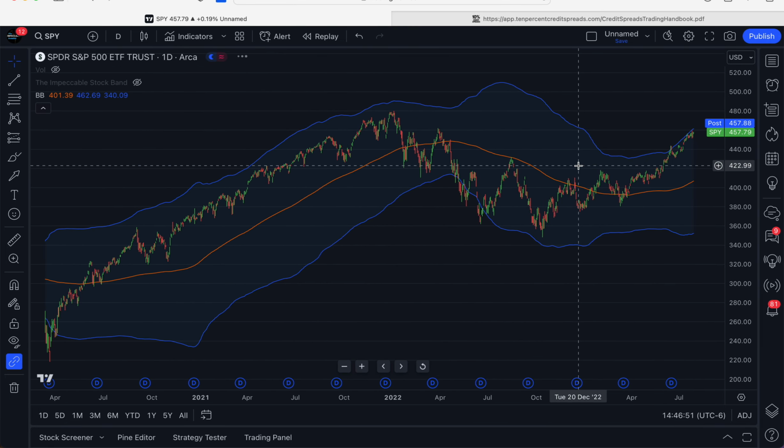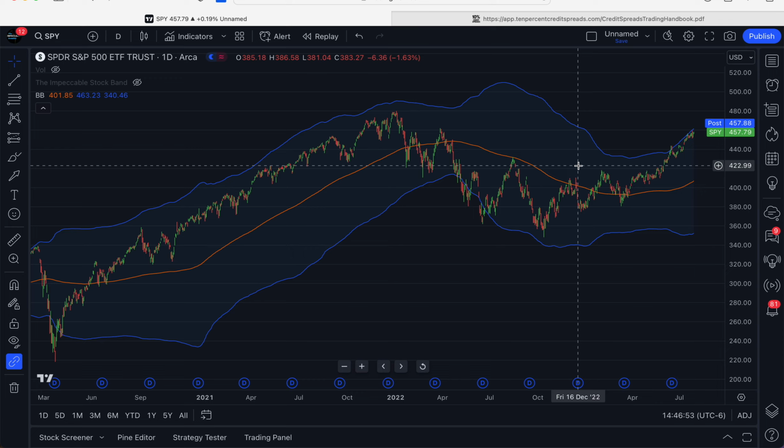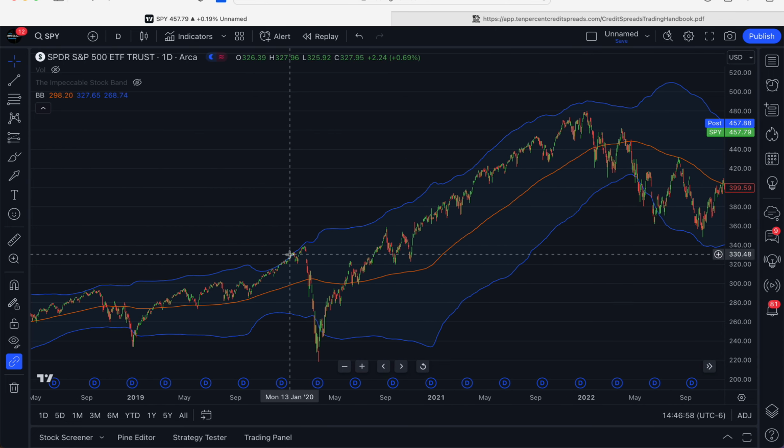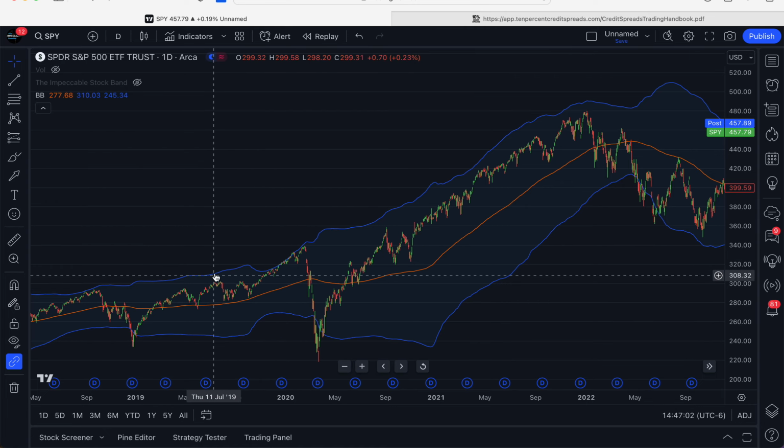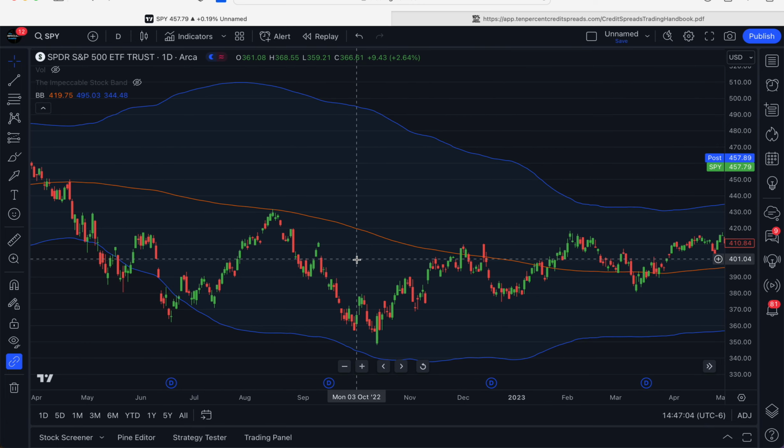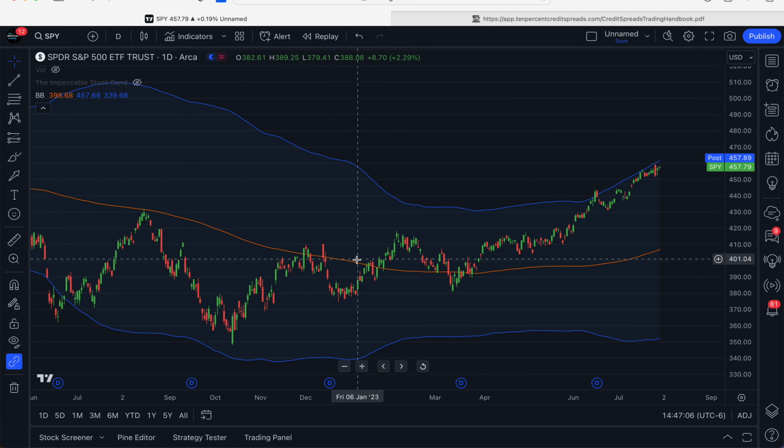Now again, as with all trading strategies, this is not 100% accurate, but it does give us an idea of what's going on. For instance, right here, broke above, crash, got here, close here, crash, went down to the bottom here, and then it recovered. So it just helps give us an idea of how we're going to do it, and then we place a trade to take advantage of it.